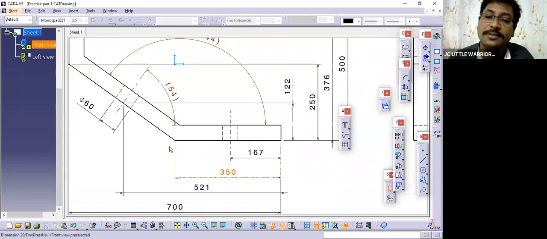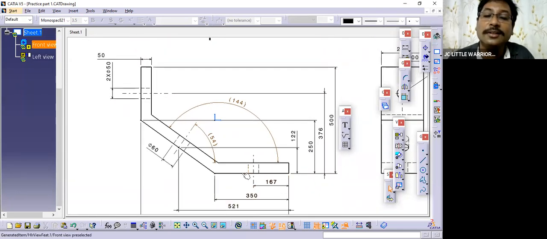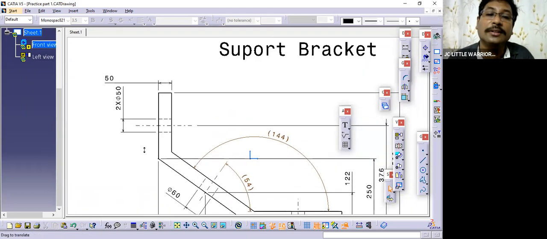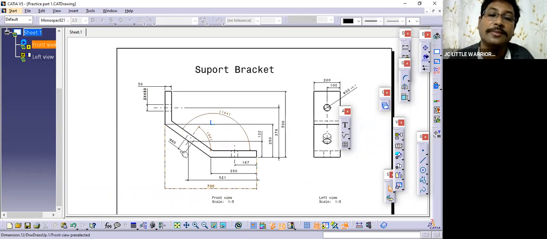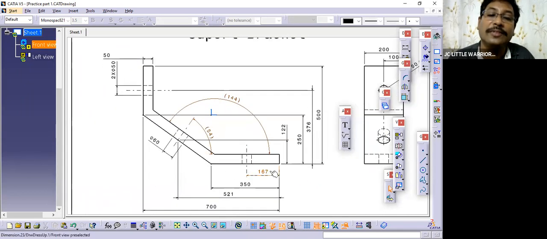That means the diameter of this is also given here. The drawing is saying that these are 50 mm dia holes, there are 2 holes in this part. If this hole is not dimensioned, that means its dia is not shown.